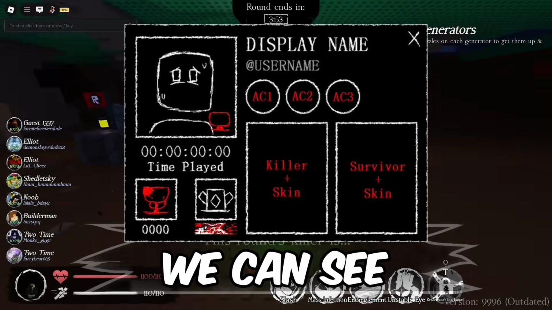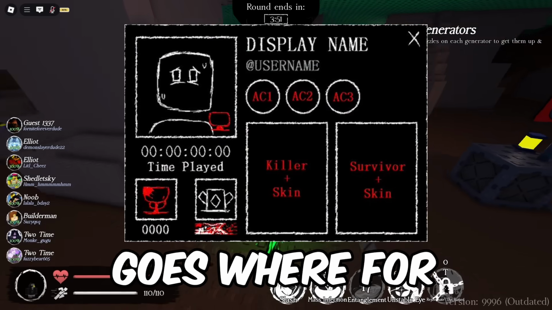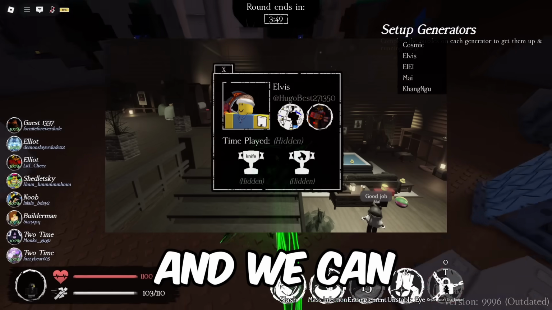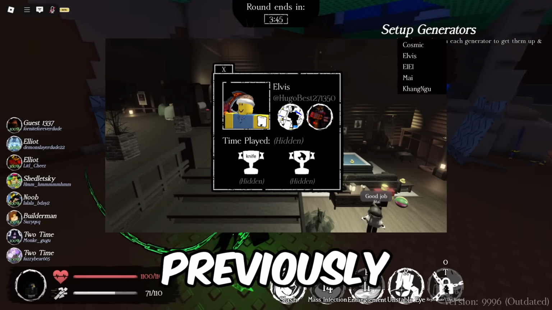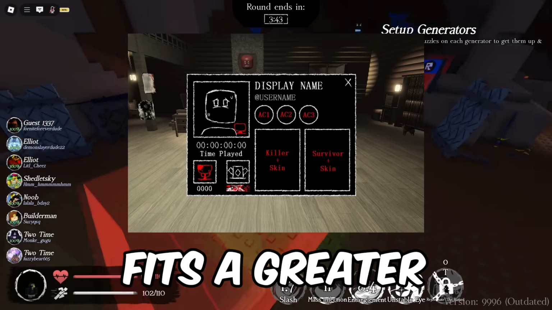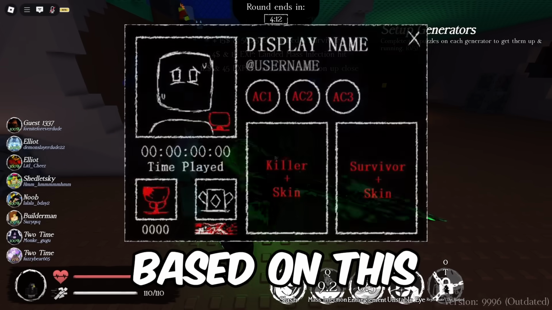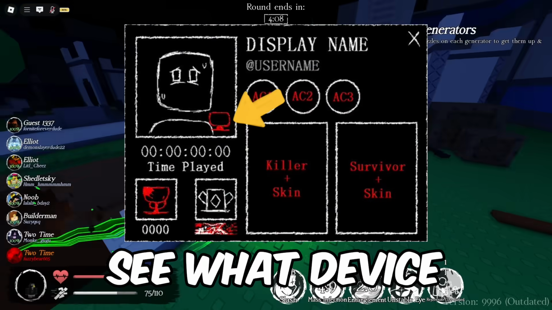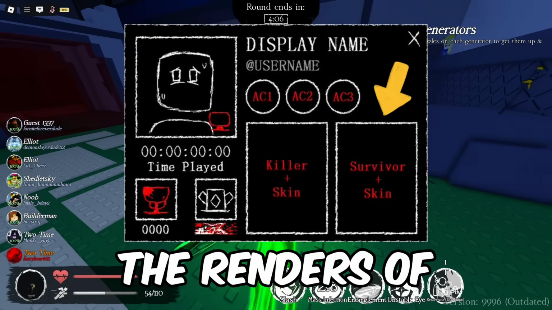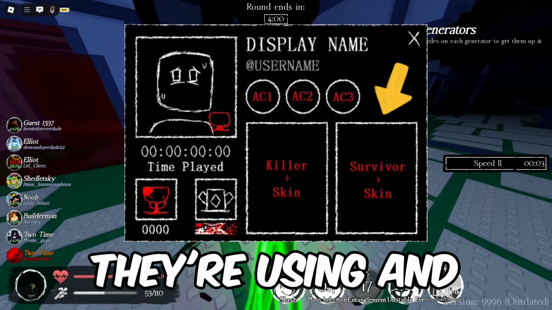In the image, we can see the plan as to what goes where for this new UI, and we can also see that they made this UI a lot bigger than it was previously, where it now fits a greater portion of the screen. Based on this image, we can see that the new UI allows players to see what device this user is playing on, the renders of the skin that they're using, and so on.